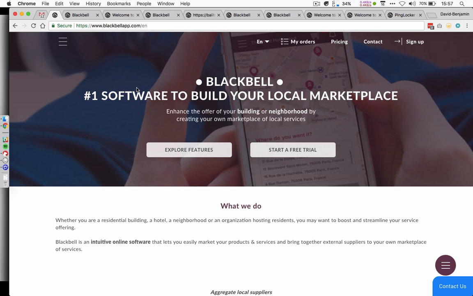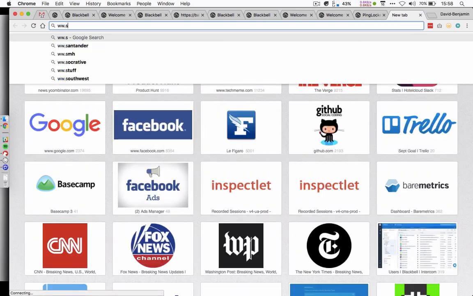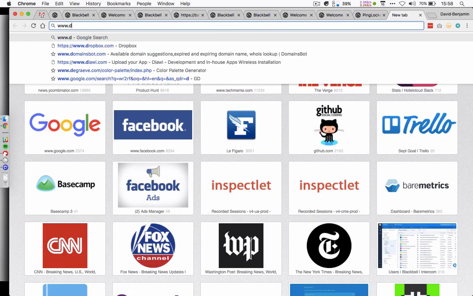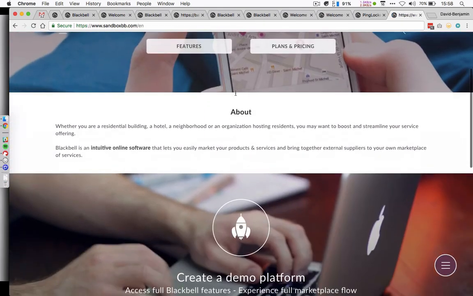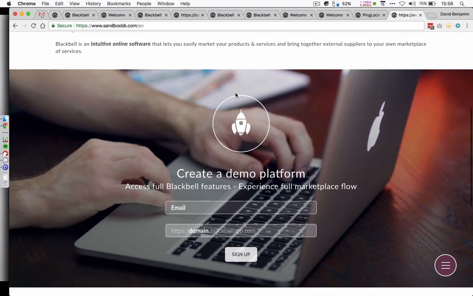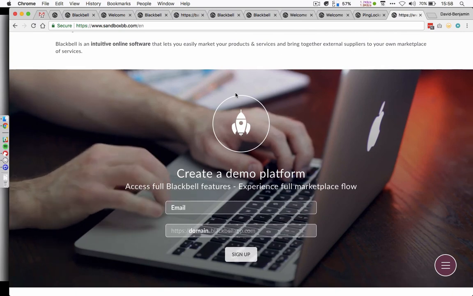And if you are a premium partner or want really to create a demo for your clients, feel free to create a test one by heading over to the website called sandboxbb.com. And you can create an app here, and it will have unlimited features, no cost in the demo.